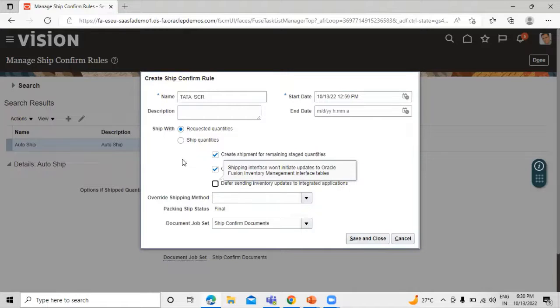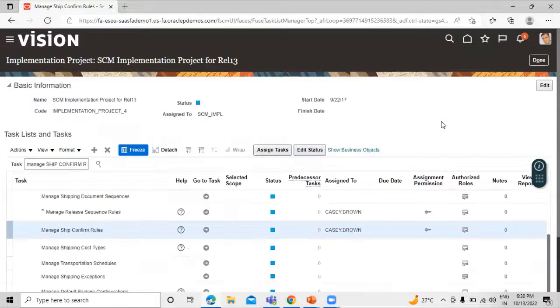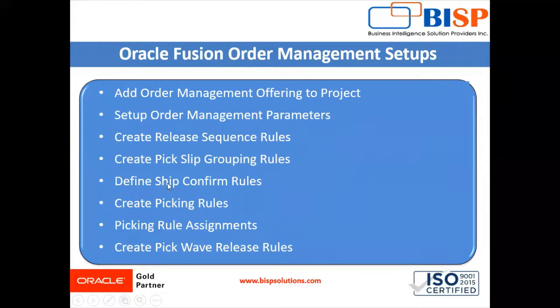In the same way, you can define the document job set, and you can override the shipping method when we create a shipping method in our upcoming configuration. So save and close. Done. The ship confirm rule is okay.